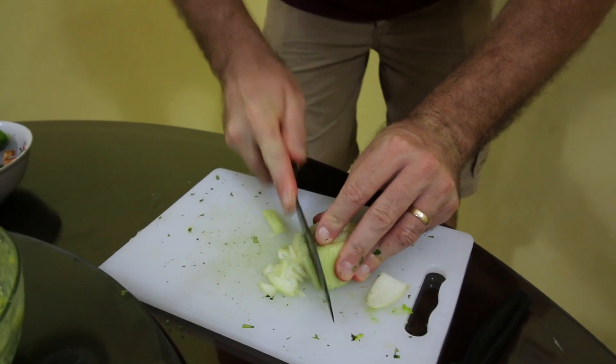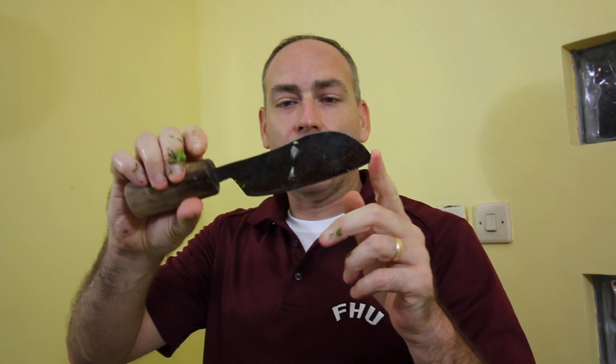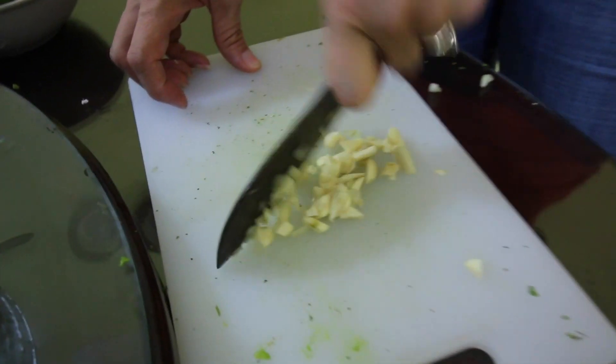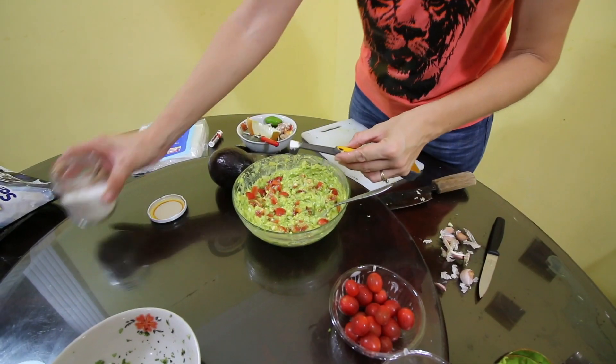And we're also going to use half an onion. This knife that I'm using right here, we got on a trip with Mark Collins and Lon Doong and his family to Silowasi. We bought it at the market there as a reminder of our trip. I forgot to tell you one very important ingredient — garlic. So we're going to use garlic cloves, and I like a lot of garlic. Today we're going to use like five garlic cloves. We're going to mince these up. Add a little bit of salt.